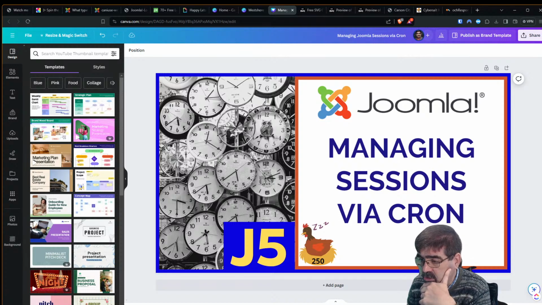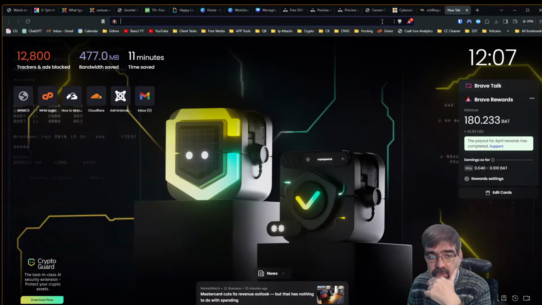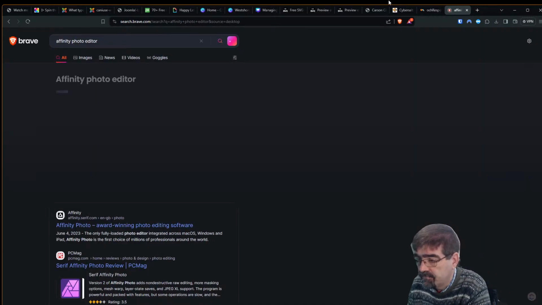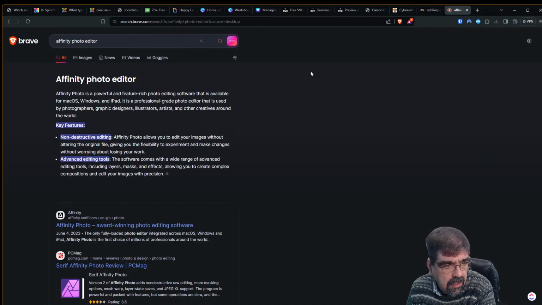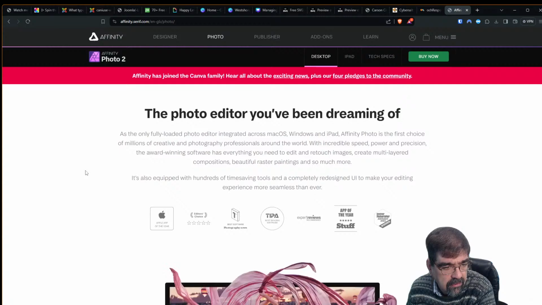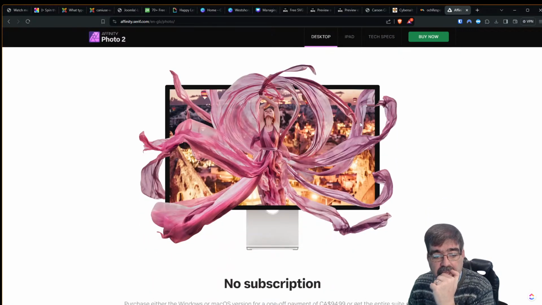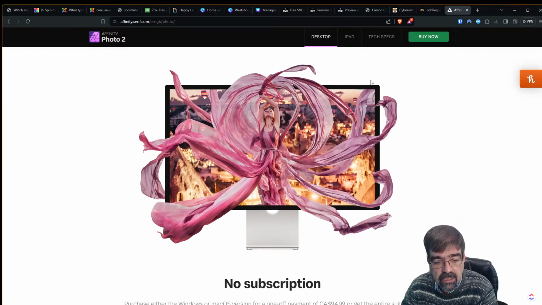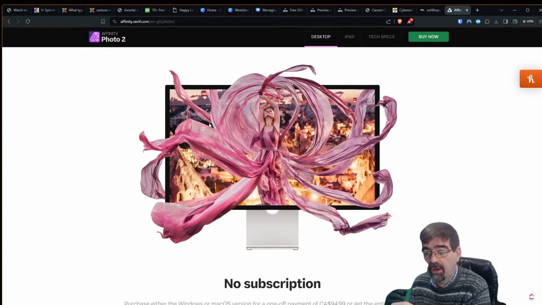Michael uses Affinity pretty much all the time. V2 exports to WebP. That's a photo editor, right? Affinity photo editor. Yes. So you can export to that. And if you're using WebP on your page, you're going to understand that it's just for modern browsers.